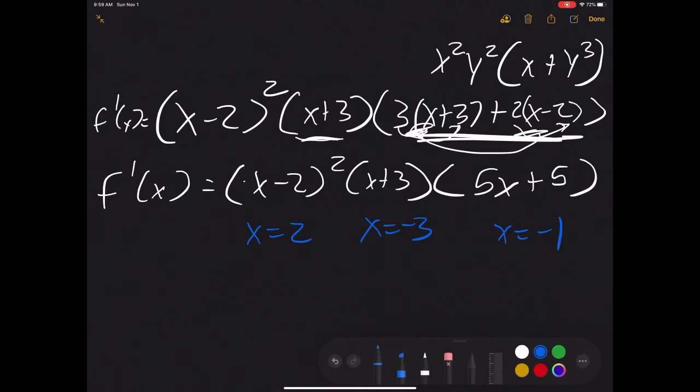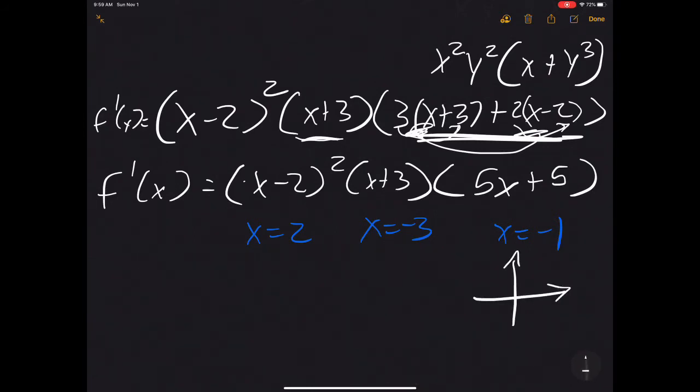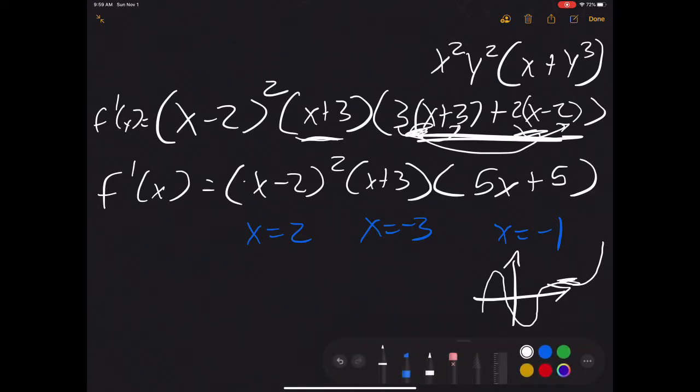The problem being, those extrema could be, if I have my little graph, maximums, they could be minimums, or they could even be saddle points. They could be points that look like they're about to change and then switch back at the last minute. So let's talk about how to find out whether your critical point is a minimum or a maximum.